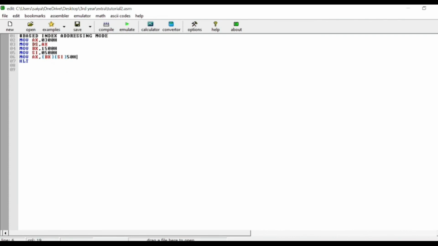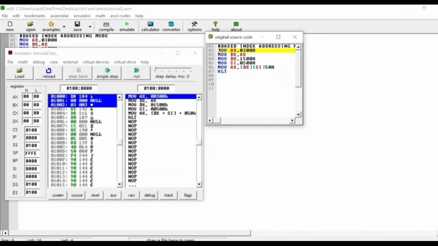Technically what we are doing is, we are taking 1500, adding 0500, and we are also adding 50 hexa, and totally now the compiler will go to 1A50 location, take that value, store it in AL, and take the next value and store it in AH. Now let me save this and run this and show you also.